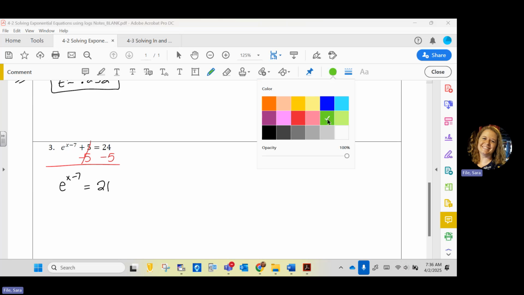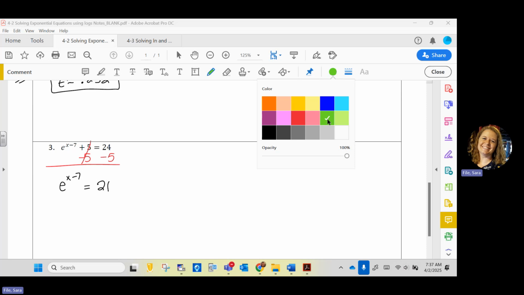What else is different about this one? There is something added or subtracted in the exponent, but that's okay. We're still going to convert this the same. What about the base is e? What does that tell you? Now, if the base was 10, it's a common log, and you would just write log, and you don't have to write the base at all. When the base is e, does anybody remember what that special log was called when it was a base e? A natural log. Okay, so a base e is a natural log.